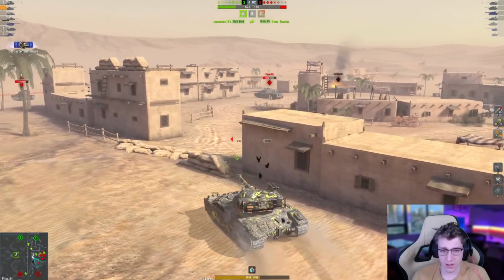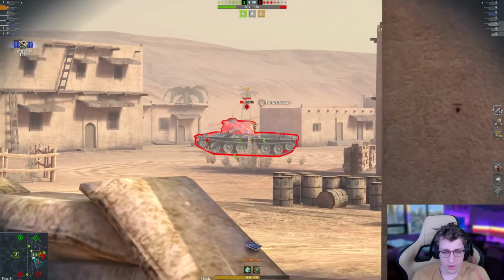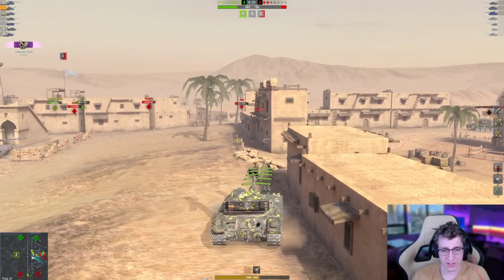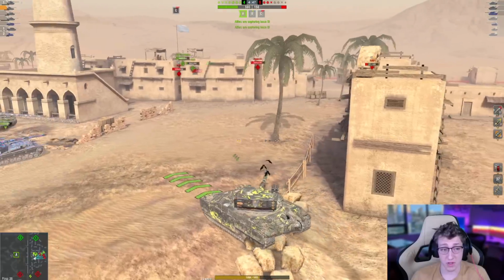Let's see, we got the enemy T-30 off to the side, and we also got the Type 68. Let's get one shell into the Type, two shells into the Type, and finish it off with not a third, because I guess he got bonked anyway. But we got a nice slap into the T-30. We're up to 2,400 damage in this game, which is actually a pretty solid chunk.